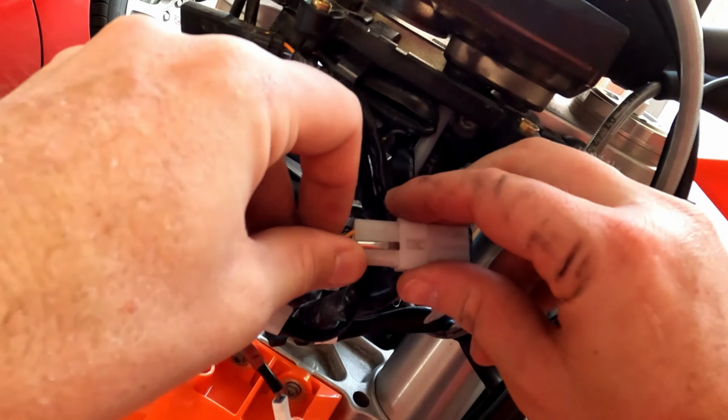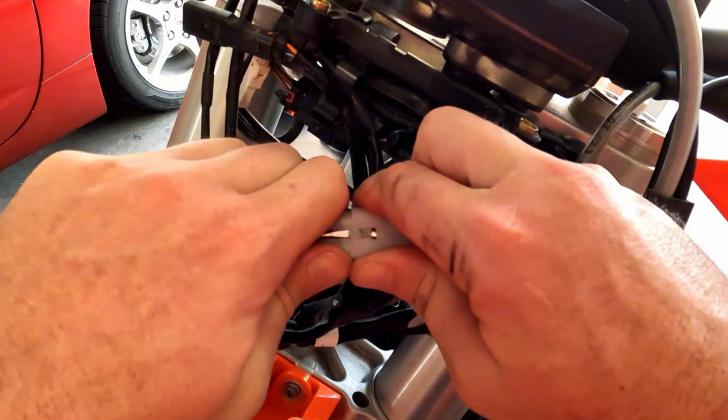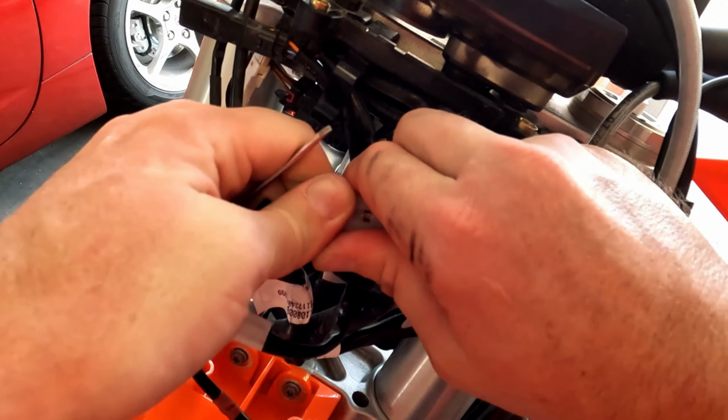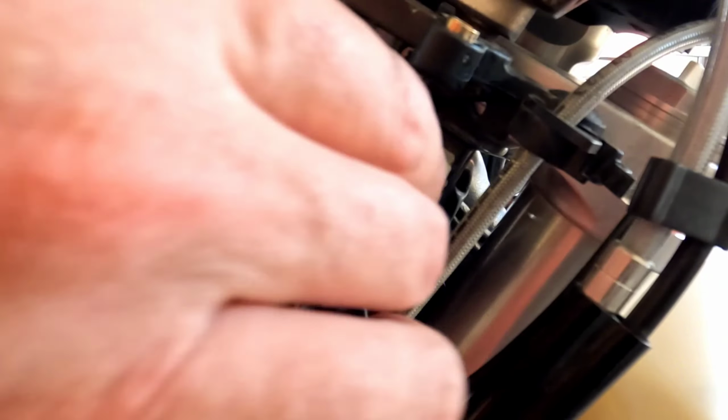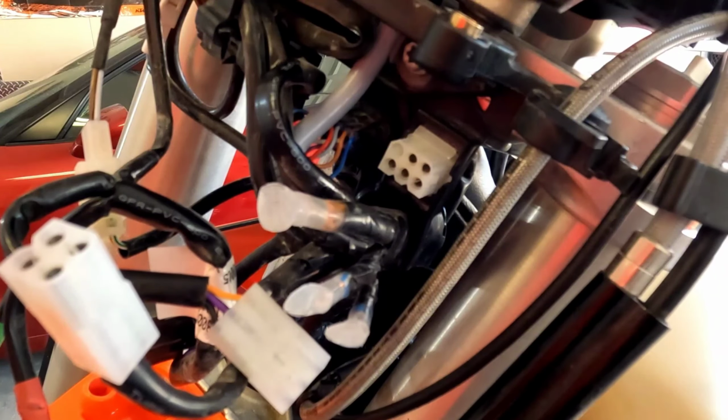We can use our screwdriver trick to get this connector apart. Pull this last connector off for the wiring harness. You can rock it, get it off those tabs. And that is everything for your handlebar control switch.